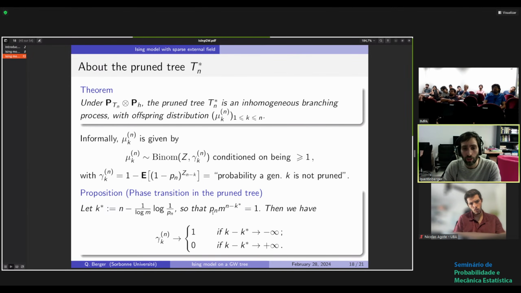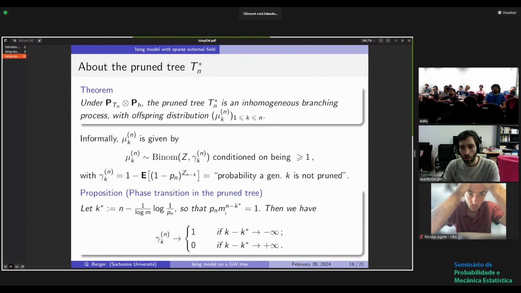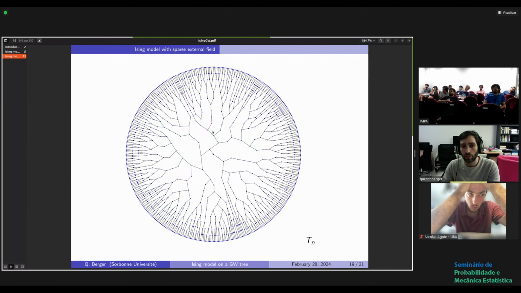So K star is, if you think about p_n as being, I don't know, lambda to the n, decaying exponentially fast, your K star will be a constant times n, and you have a sharp phase transition at that constant times n. The key is that you don't want that constant times n to be very small, because otherwise you have only thin branches. Yeah, that makes sense.